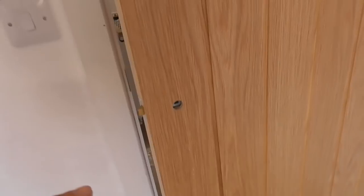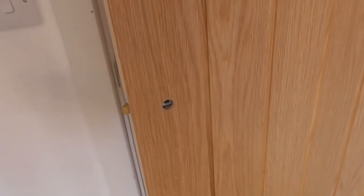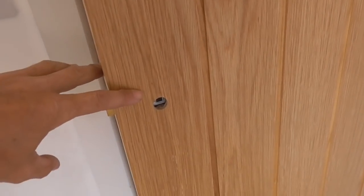Hello everyone, I'm back on this bungalow again. I fitted the doors last time I was here. The decorator has been in and given them a couple of coats of Osmo — they're all nicely sealed up. Now what I've done today is put the latches in, so they're all in nice. The last job I'm going to do before I put the stops on is to fit the handles.